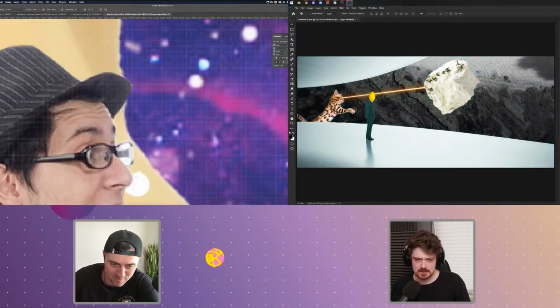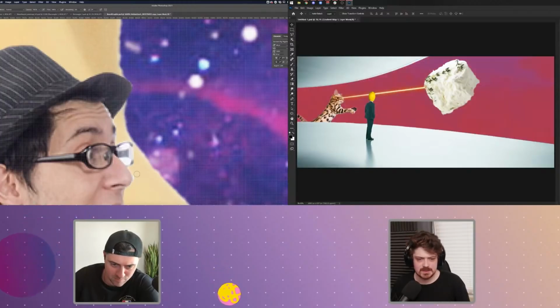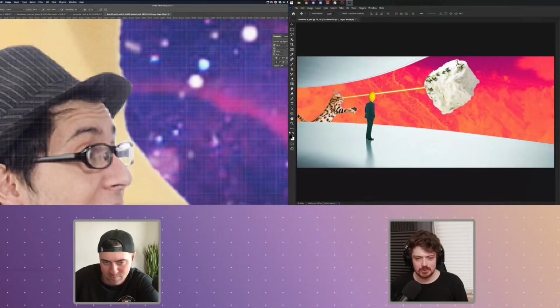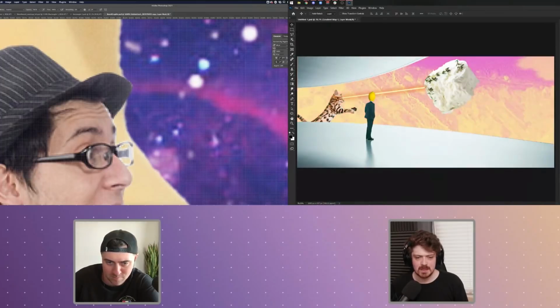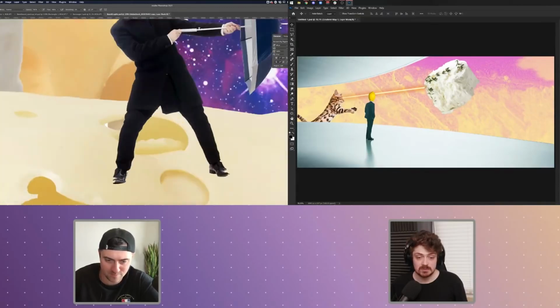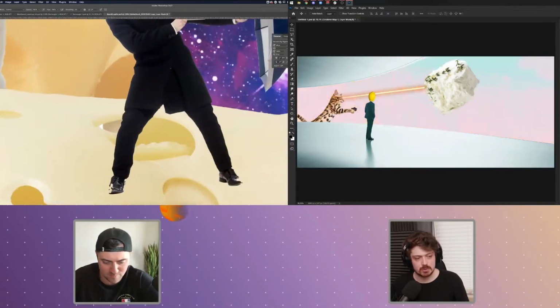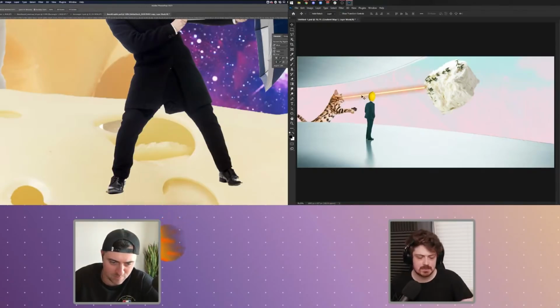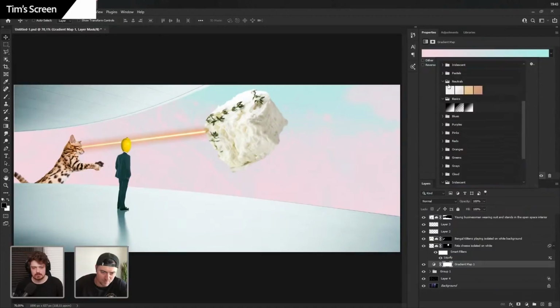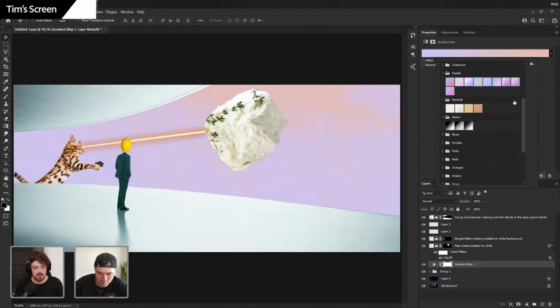I think I will use a gradient map to color grade the background. Because Sam Peterson, one of the moderators, actually just made a really cool TikTok where he showed how you can draw magic spells using just black and white paint in Photoshop, using gradient maps to turn that into color. And it looks really great. Of course, I can't and I won't draw a magic spell, but I could have used that to color in the laser if I wanted to. So I would have made a black and white laser, black background, white laser, and used a gradient map to color that in, and that would make it super easy and super fun to change the color theme.